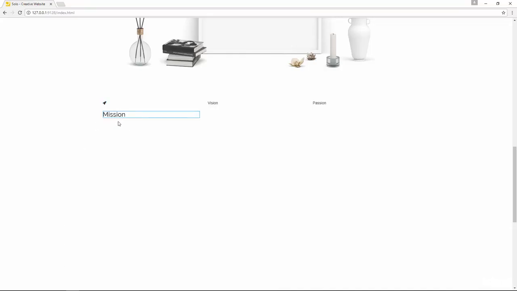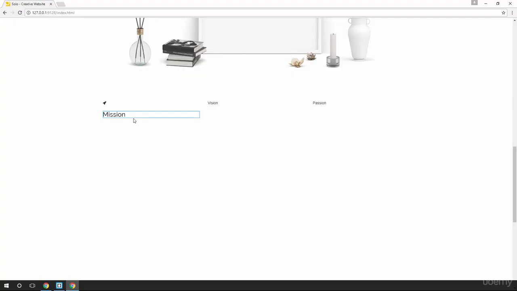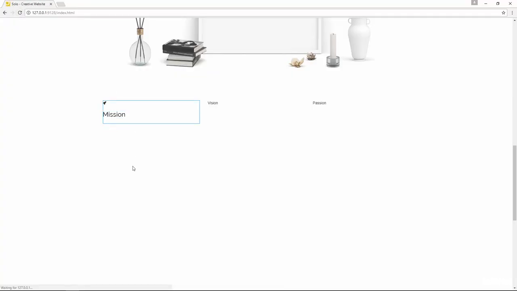Below this heading we have to place a line, and for line I am going to use HTML HR tag. This HR tag displays horizontal rule. And now you can see that we have a line below this heading.